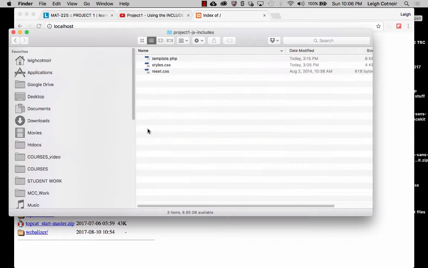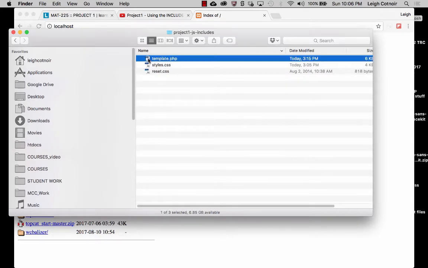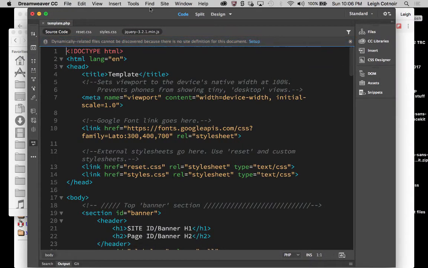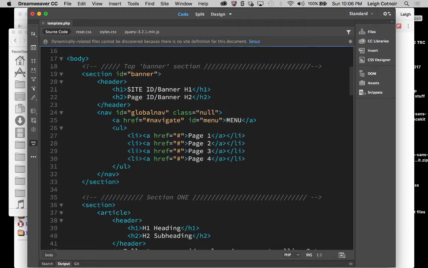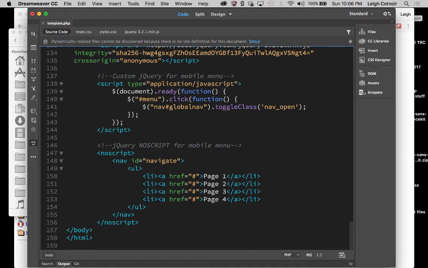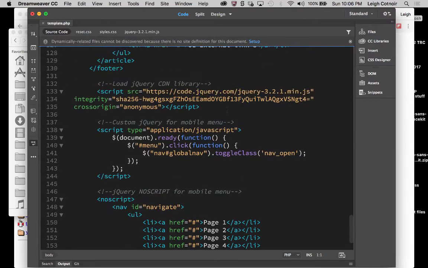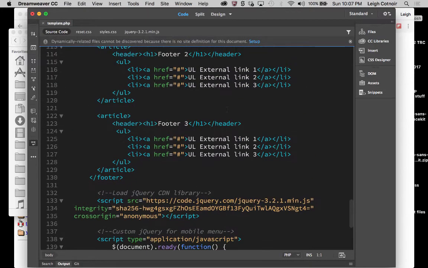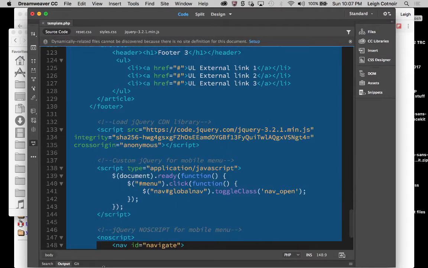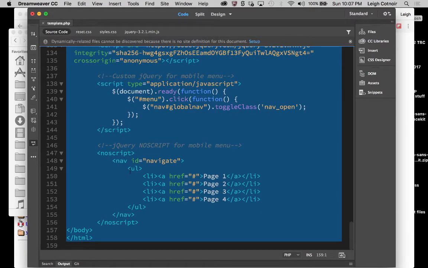So I'm going to go inside of this folder, and this is the template that I'm going to open. So I'm going to double click that and go into Dreamweaver. This should look reasonably familiar to you. Now, the thing that I'm going to do here is take a peek at how all of my code base is, and you'll see that I've got this long page. So far what I have at the bottom is this footer right here, and it goes all the way down to the ending of the HTML tag.